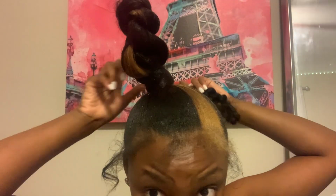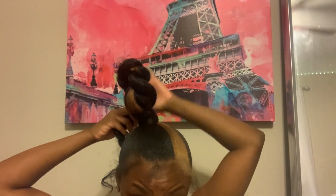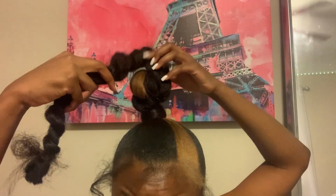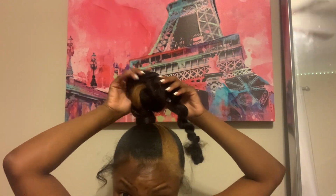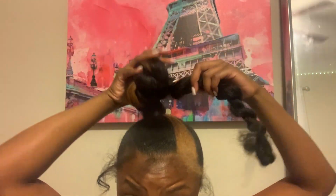Now I'm just twisting to see how I want my bun to lay, but you guys can see how that blonde is popping out. It's really cute. Ew, no, that's ugly. See, so now you gotta tuck it and everything.